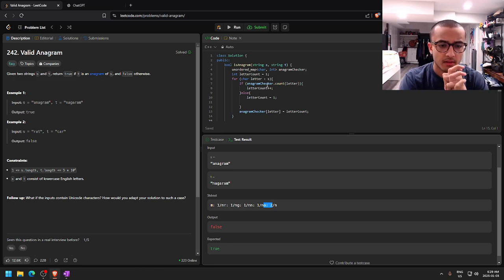On the first check, it picks A and checks, is it already in there? Okay, it's not in there. Then it makes letter count equal to 1, and then it adds it to the hash map. Then, second round, it goes to N, and it's not in there, so it sets letter count to 1.